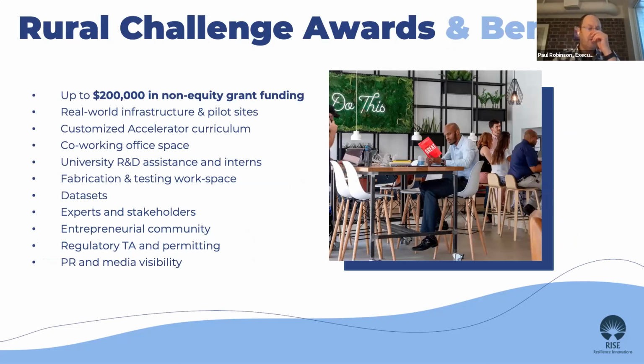What do you get? Well, we provide you with up to $200,000 in non-equity grant funding. So the money is yours, awarded for your project. We don't take any equity stake or any seat on the board or anything like that. We also offer a number of other services shown here. I'll draw your attention to the fact that we are partnered with the Virginia Institute of Marine Science, and they're offering us university R&D assistants and interns if you so wish. There are a number of other things that we help you with here, including office space and workspace. Take your time to go through that and ask us any questions.